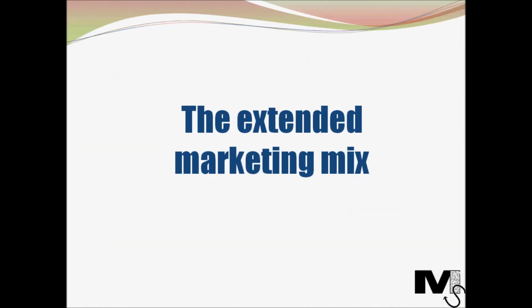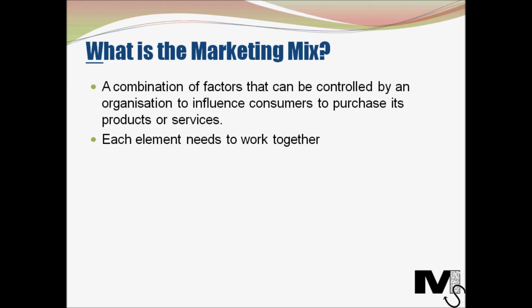In this video we're going to look at the extended marketing mix. So what is the marketing mix to begin with? The marketing mix is a combination of factors that can be controlled by an organization to influence consumers to purchase its products or services. So it's essentially about making your organization's product or services desirable for a consumer in a certain way.